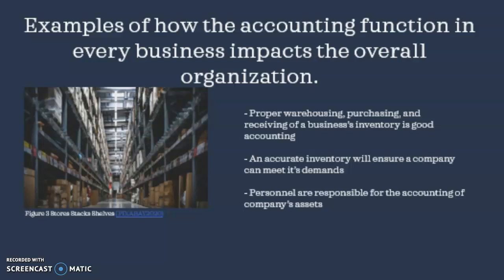Accounting affects all aspects of a business. The warehousing, purchasing, and receiving of a business's products and goods is an imperative aspect of the accounting process, as that company's inventory is its livelihood. An accurate inventory will ensure the company can meet the demands of the consumers they serve. Personnel who deal with the company's inventory have an enormous amount of responsibility tracking and accounting for the company's assets. Inventory can be found on a balance sheet and then is accounted for when it's sold on the income statement.